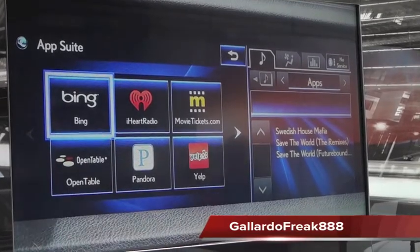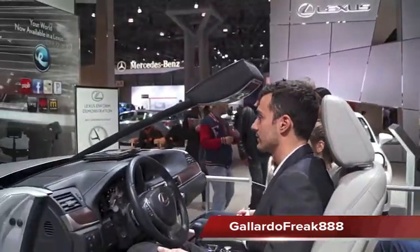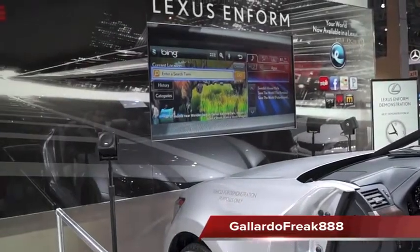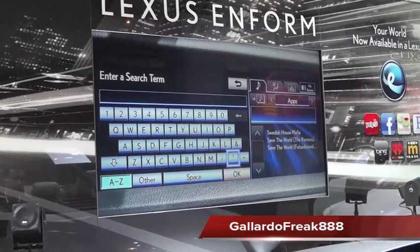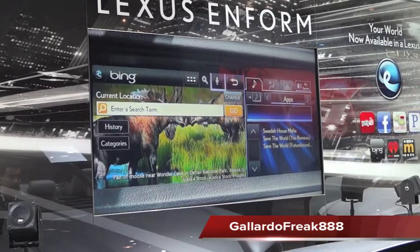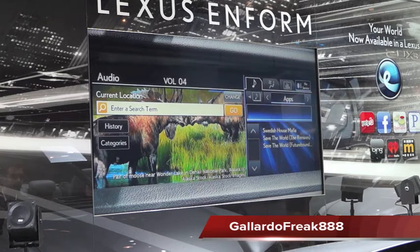Bing, which is a search engine powered by Microsoft, and in this case is specifically for points of interest exclusively, and actually offers over 18 million points of interest, and I can show you how effective this is right now. There are a couple of different ways you can interact with it. I can type in a specific search term using the keypad and the remote touch. However, when I'm on the move, that's not actually available to me, obviously for safety reasons. So they've incorporated a very sophisticated voice activation system that's powered by Nuance. If you're familiar with Nuance, they work with Siri on the iPhone, and they specialize in very conversational speech. So I'll show you how effective that is now.